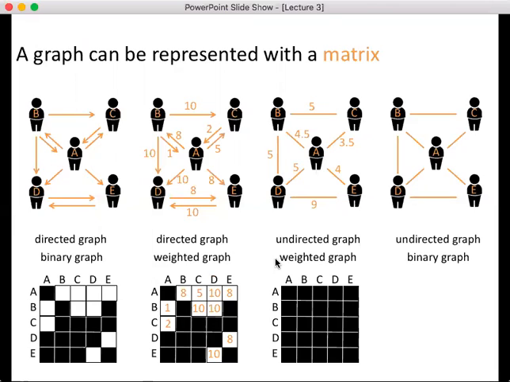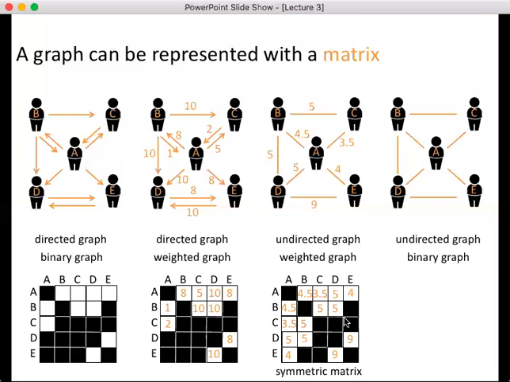Now we can have an undirected weighted graph. Now, how does it work with an undirected weighted graph? Well, what happens now is that the graph is by construction symmetric, because obviously whenever there is a connection from A to B, there must be also the opposite connection from B to A. And again, we will have a weighted graph, so each one of these cells will have a certain number. And again, this is a symmetric matrix, which is a signature of the fact that this is an undirected graph.